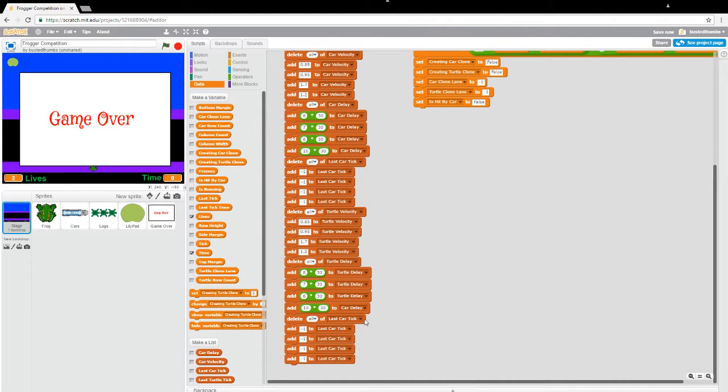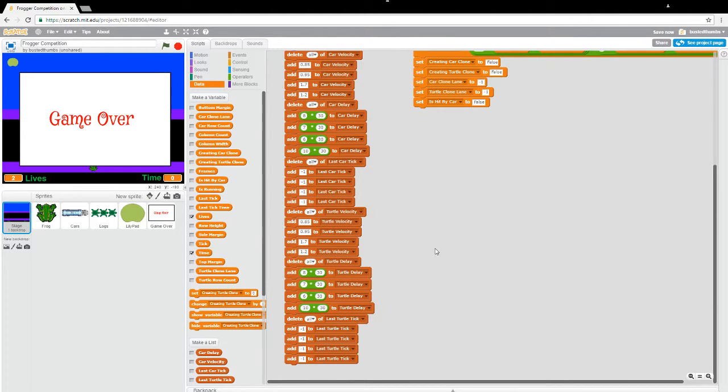So we probably want the delay to be a little bit less for the turtles because we want them to be there more often, and that isn't turtle delay. That one is now turtle tick. Last turtle tick. That just sounds so terrible. Well, maybe if it's the turtles, last turtle tick, we can kill it, and then we'll never have to deal with turtle ticks ever again. There we go.